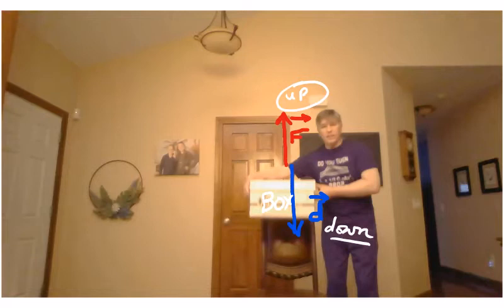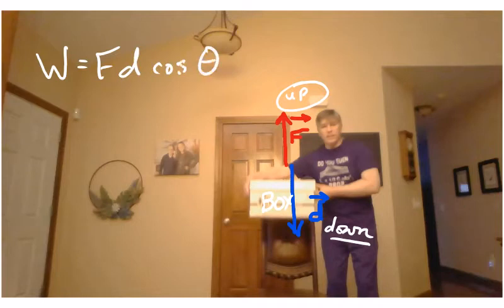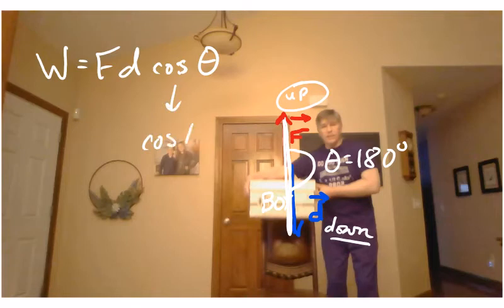We know gravity is trying to pull this box down. So what's happening here to actually have this box, and I'm trying to talk about how much work I'm doing. If I take my work, which is force times displacement times the cosine of the angle between these two, now what I'm dealing with is if I imagine that they're up and down, they're basically along a straight line here, the angle theta would be 180 degrees. So I would be taking the cosine of 180 degrees, but the cosine of 180 degrees is -1.